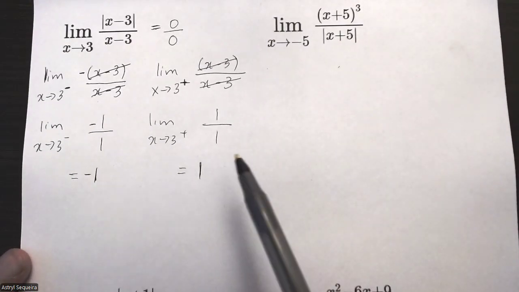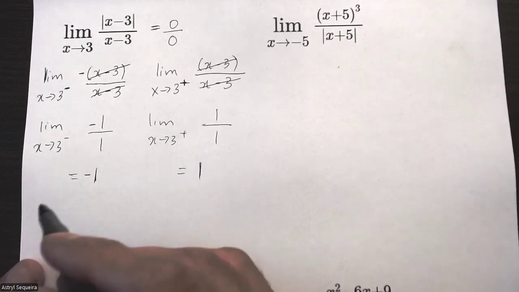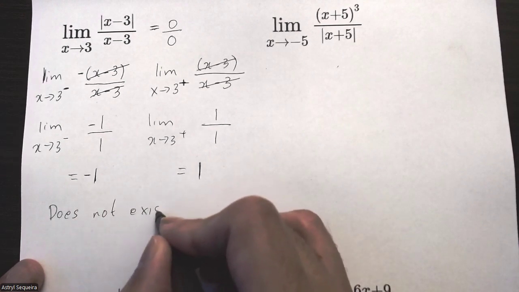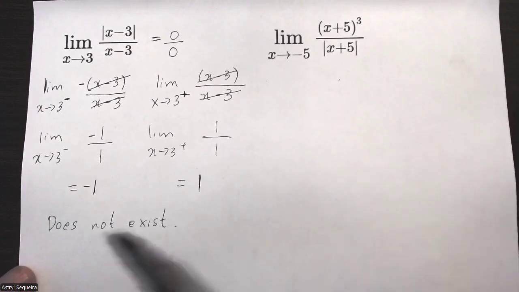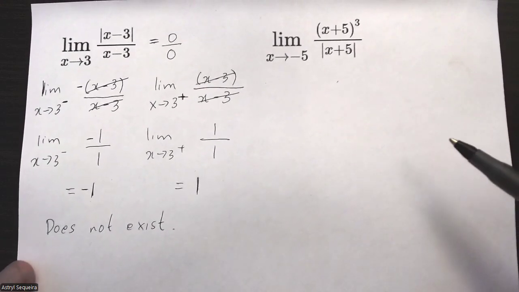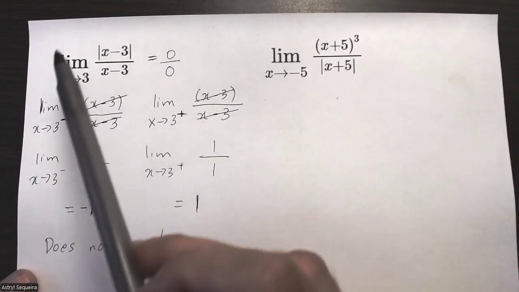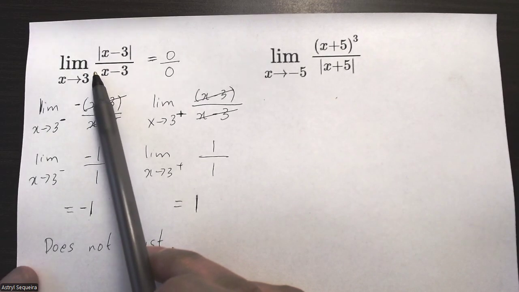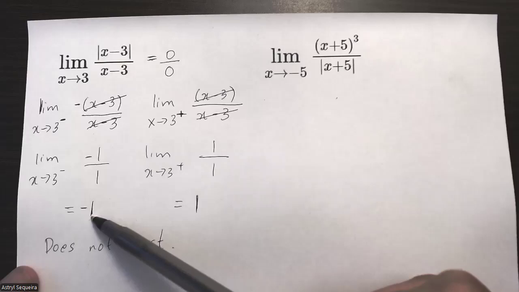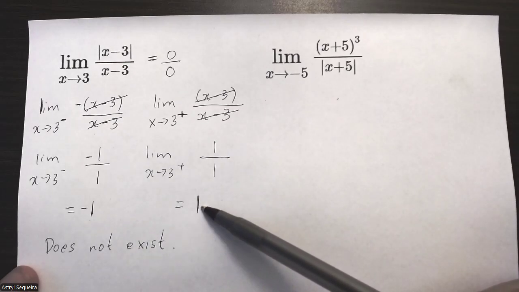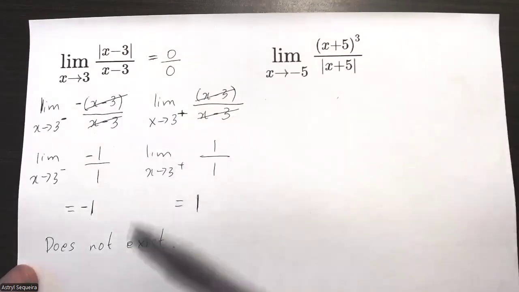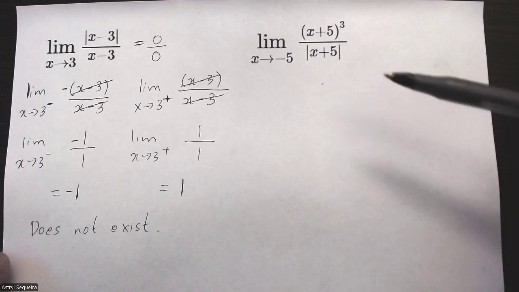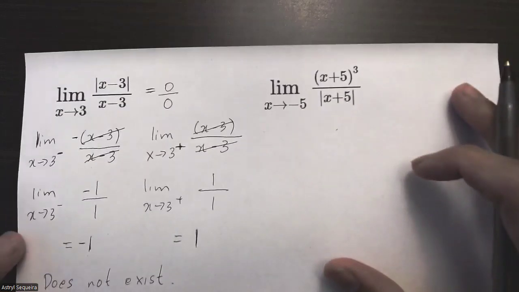Now, the left-sided limit does not match the right-sided limit, which means that the limit does not exist for this question over here because the left side and right side limit don't match. They can always ask you a question like this and put a little tiny plus or minus there to indicate the left side or right side limit. The left side limit is negative 1. The right side limit is positive 1, but the actual limit at that point does not exist. Let's take a look at some of the other questions now to understand some other possibilities.